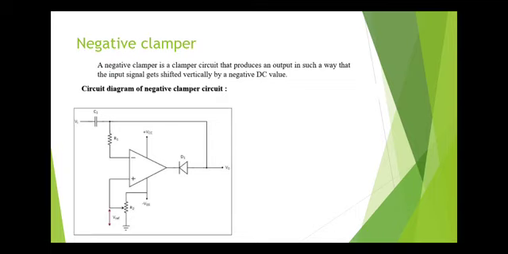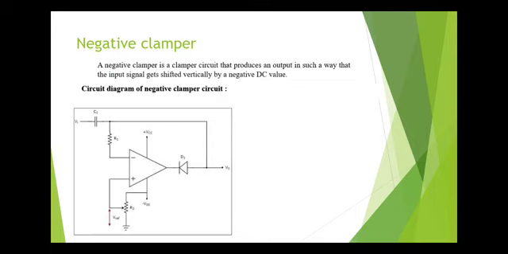In this circuit, a sinusoidal voltage signal Vi is applied to the inverting terminal of the operational amplifier through a network consisting of a capacitor C1 and a resistor R1. That means AC voltage signal is applied to inverting terminal of the operational amplifier. The DC reference voltage V reference is applied to the non-inverting terminal of the operational amplifier. The value of reference voltage V reference can be chosen by varying the resistor R2. In this case, we will get a reference voltage V reference of a negative value.